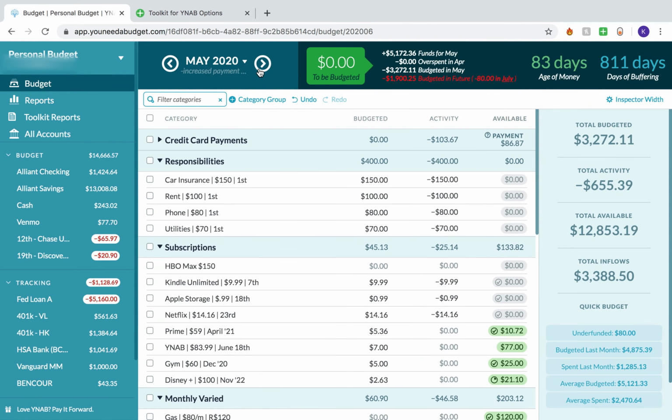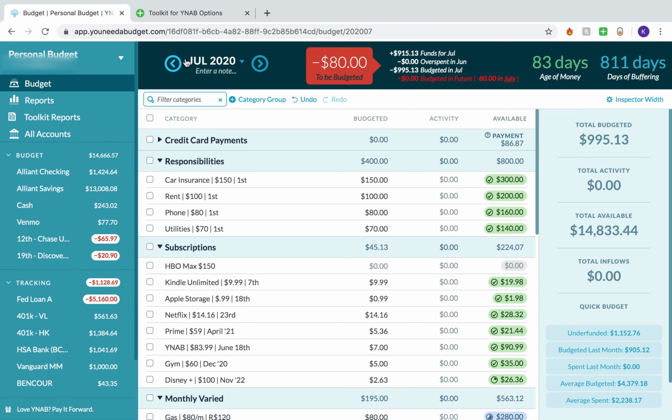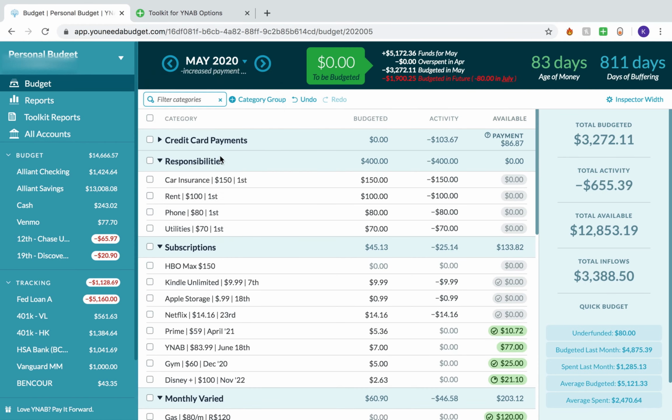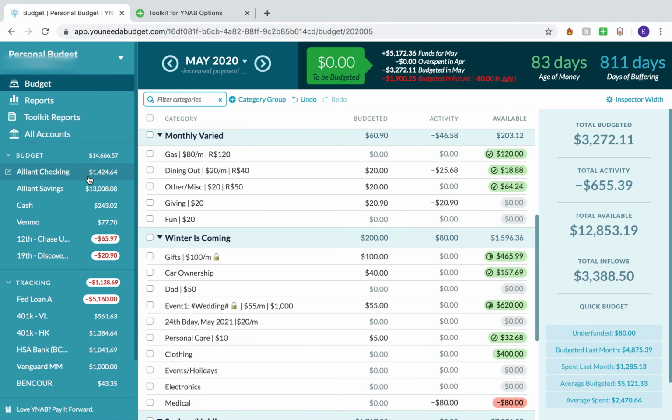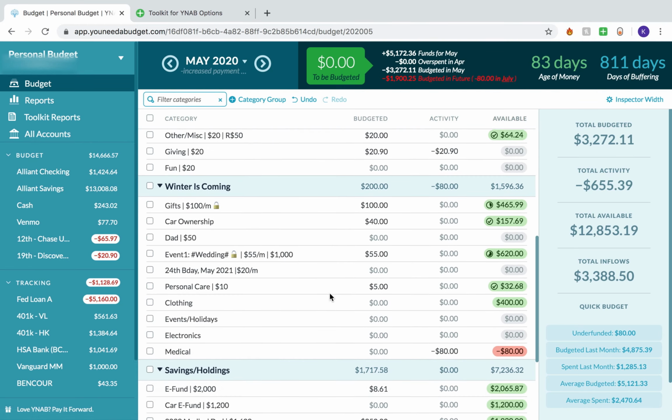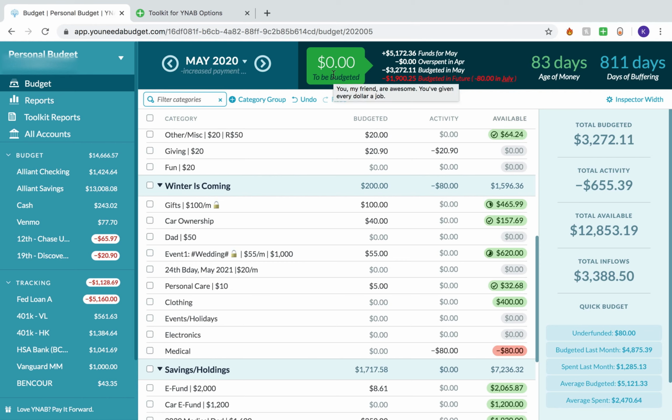So if you see, I have money budgeted in June and July. So when you're budgeted in the future and you do any overspending of your checking account or any non-credit overspending in the current month, YNAB will actually take that money from the furthest budgeted out month that you have, which in my case is July. Your To Be Budgeted in May won't show as red, but it will in future months. But it's really hard to be aware of that because in the current month everything looks fine.